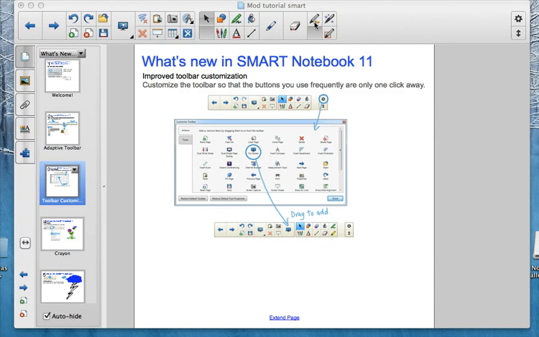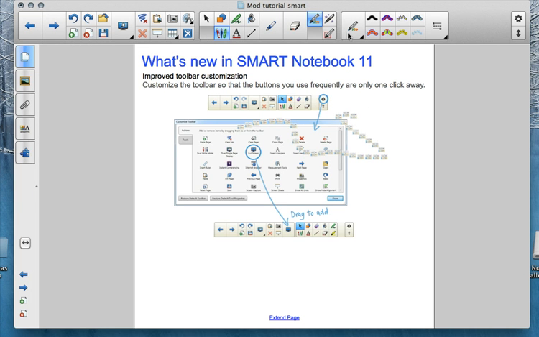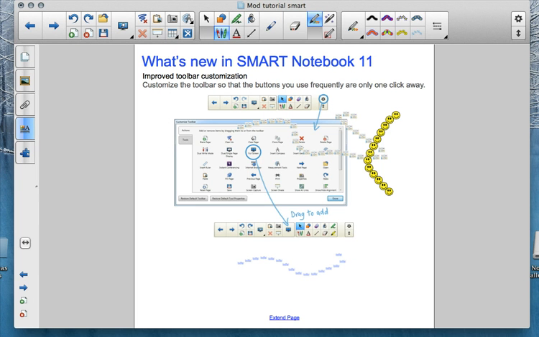Some of the neat tools that are now included. This isn't new, but you'll be able to design your own. The cool thing about being able to have the special creative pen, you can actually add your own style of writing. Oftentimes it's the smiley faces, things like that. You can put your own kids down there. All sorts of variety of things that you can do. In order to do that, you simply go to the coloring options here, use a custom stamp. You can browse the picture or you can select an object. If you want to select right there, now it's going to always draw exactly what you have selected.